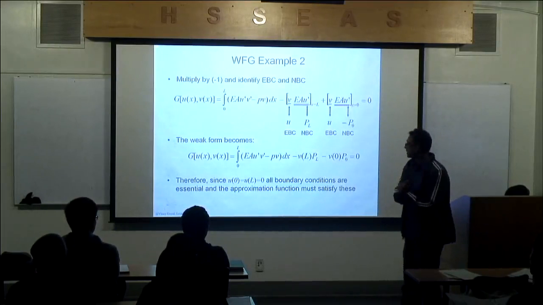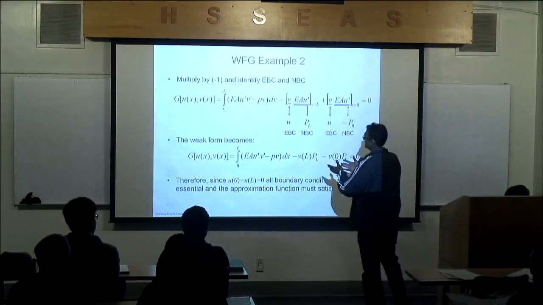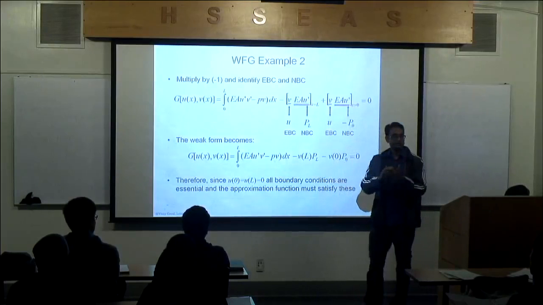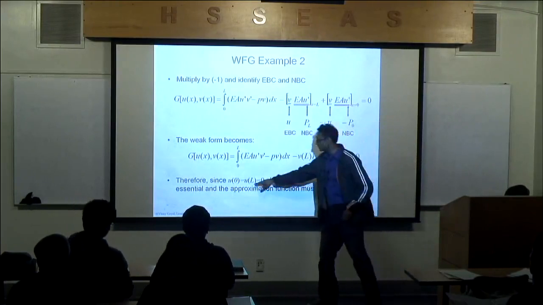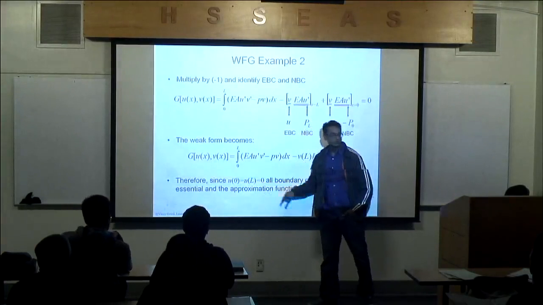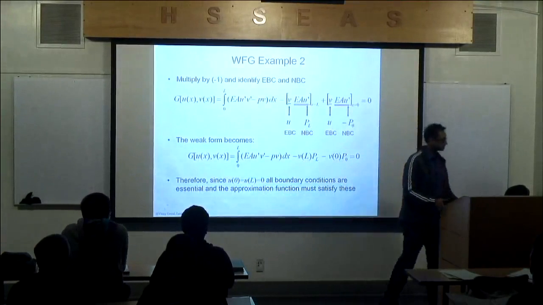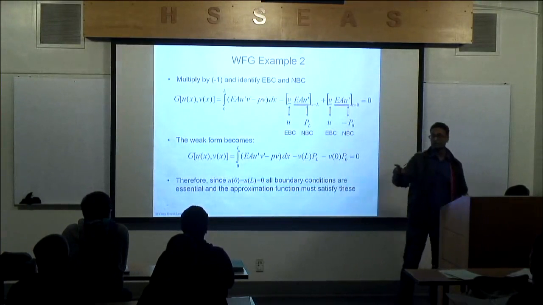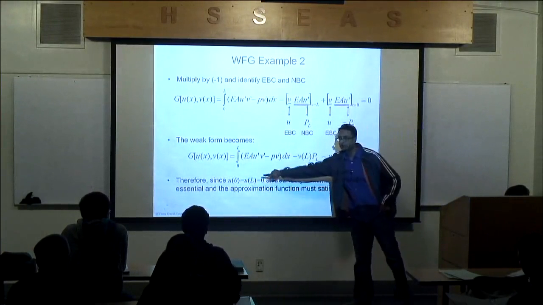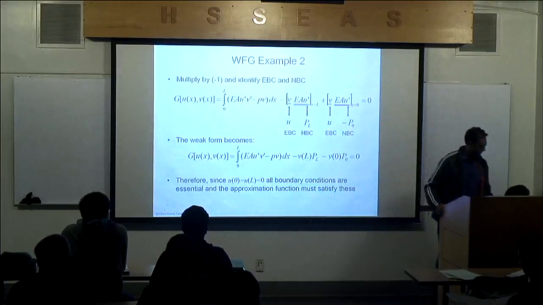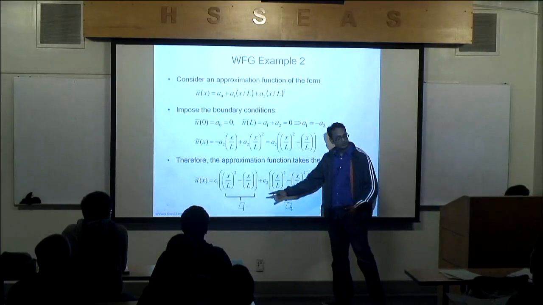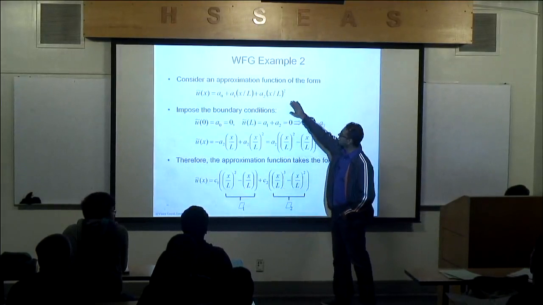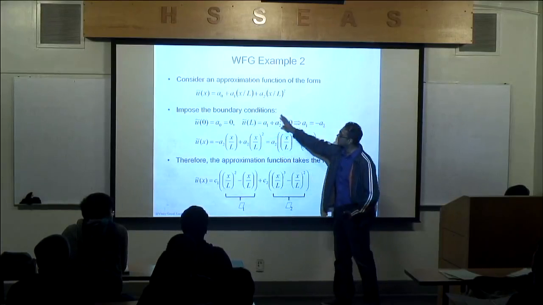In this case, what are the boundary conditions for this bar? It's fixed on the left. It's fixed on the right. So u at 0 is 0, u at L is 0. Those are the boundary conditions of the problem. So the approximate solution I select must satisfy these boundary conditions. In this case, I already went through this before, and there's a problem with this again. We'll fix that.